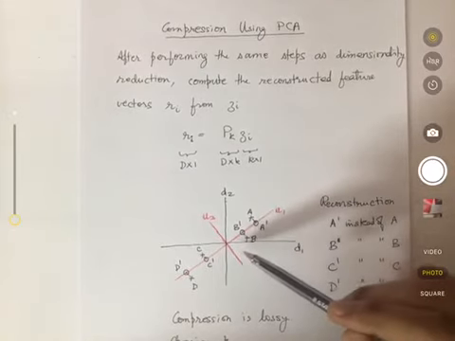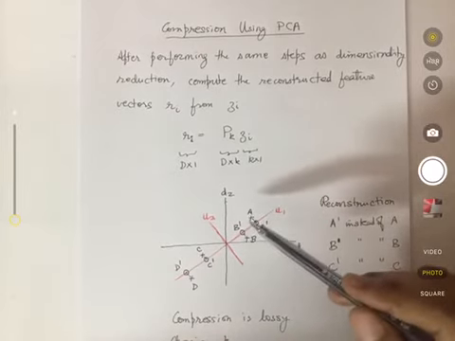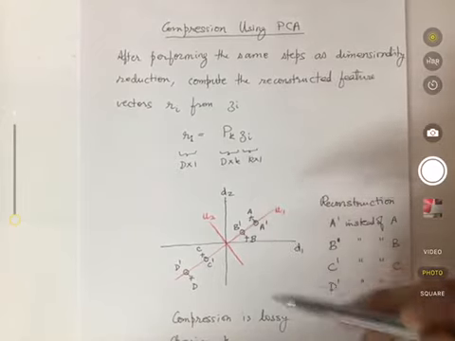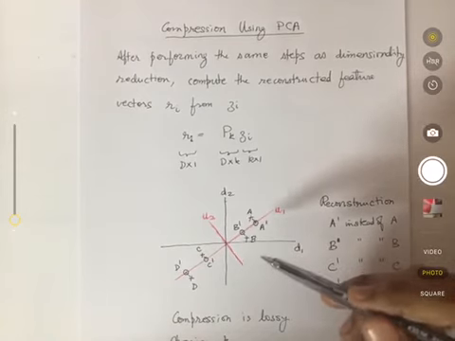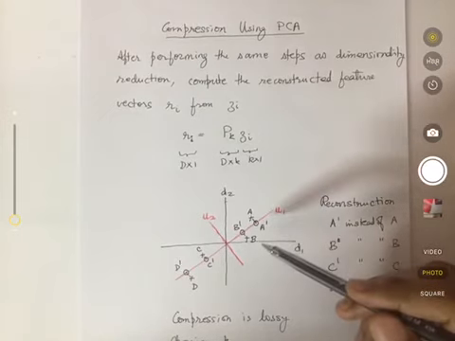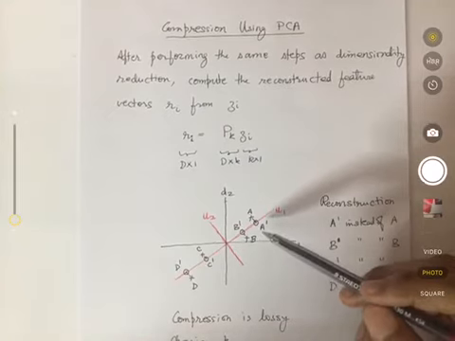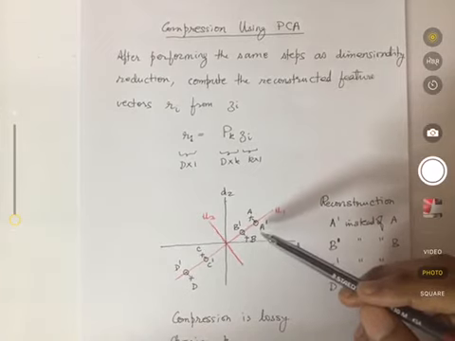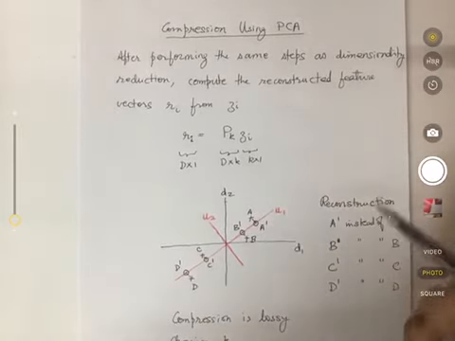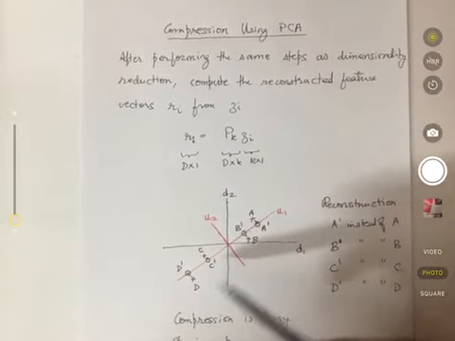Because the directions of smaller variance, you could safely ignore them to some extent and still store maximum information about the data despite losing the information about u2. Because u2 itself has small variance, and you can expect that the deviations along u2 would be very small compared with the deviations along u1. So you could safely ignore u2. And as I mentioned before, the compression is lossy because you get a new set of points.